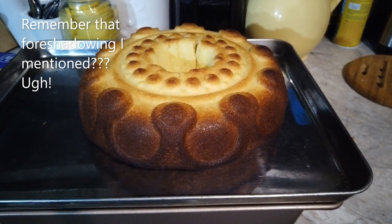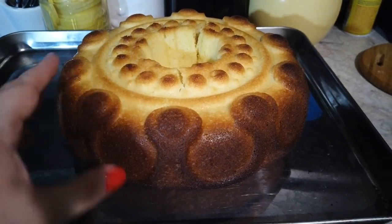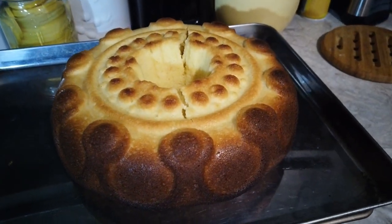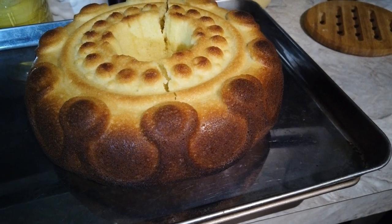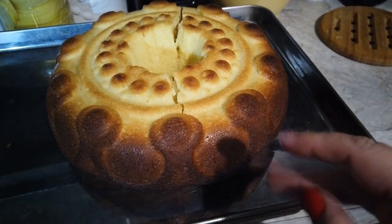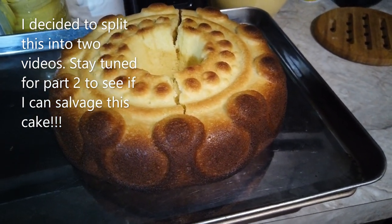We got the cake all the way done. It doesn't look as good as I wish it did — I'm really kind of bummed about that. It's a little more brown on the sides than I would like, and it cracked. That was my fault because I took it out too early, but it's almost 10 o'clock and I want to go lay down. We're just going to cut it that way — it doesn't have to be perfect, it's the thought that counts. I know this cake tastes great. I'm sad about the way it looks right now but it is what it is. I wish it were prettier — that's really a bummer. I think it's cracking more as I'm sitting here, so I'm going to go pout by myself.